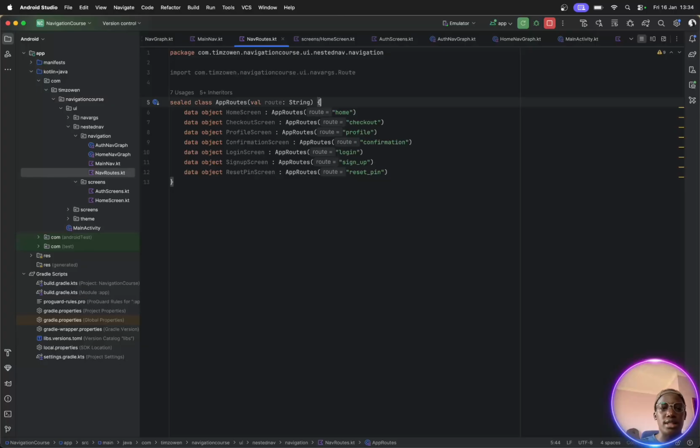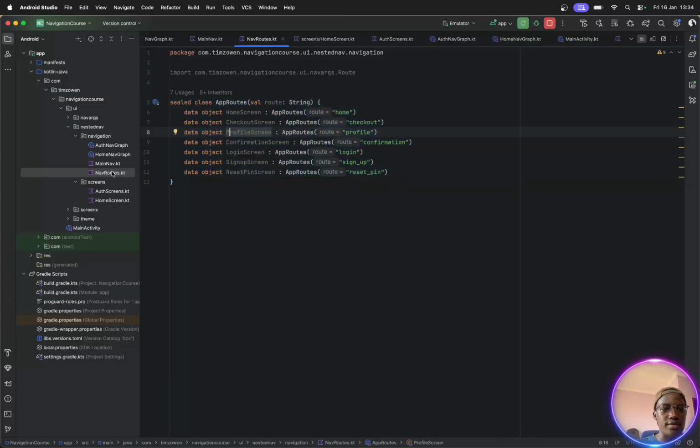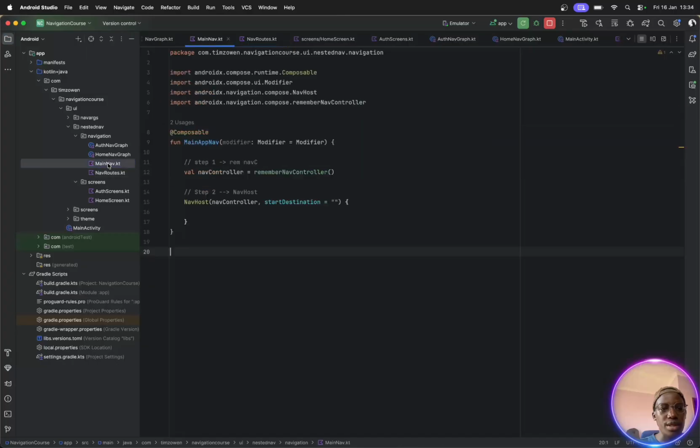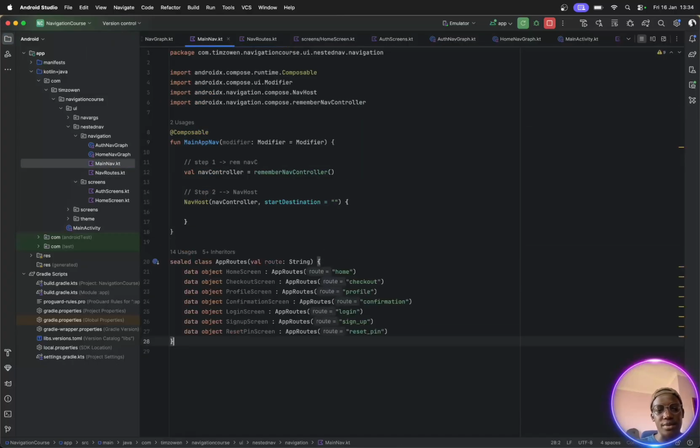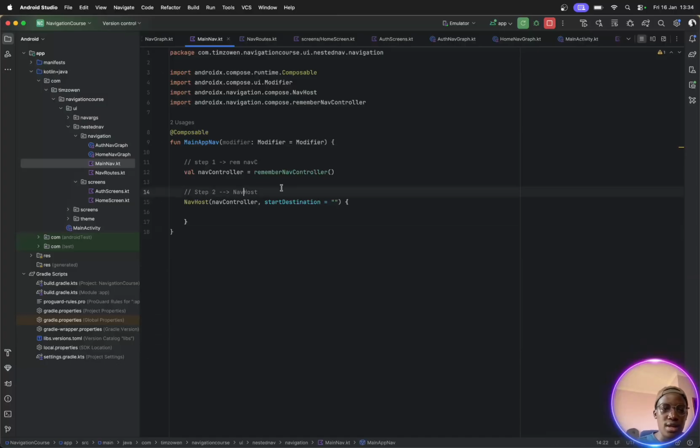Ideally, we would have just still done the same thing here, just like this way. Just go back to our navigation, our main navigation. We could have just placed these items here, but I wanted a clean approach, so just remove this one. Now, we are going to provide our start destination.